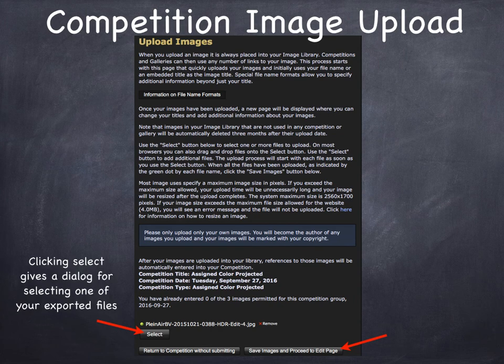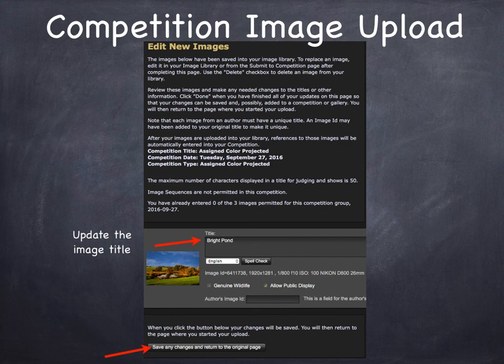On this dialog, you choose Select, and you'll get a dialog on your computer that allows you to choose where the images are. And then you click the Select button, and you'll be directed to this screen where you want to be sure that the title is right. Now, for my images, I have a title in all my images, and it's automatically filled in, but that may not be true for you, so you want to make sure that the title's right. You can update that, and then click Save My Images and return to the original page.